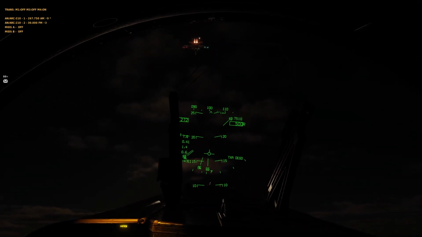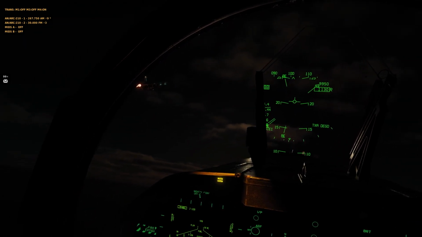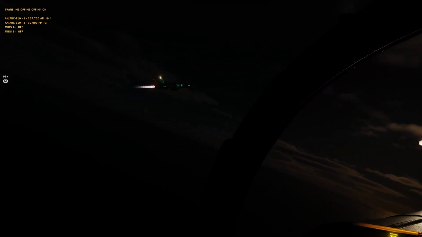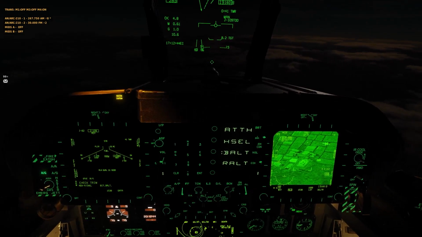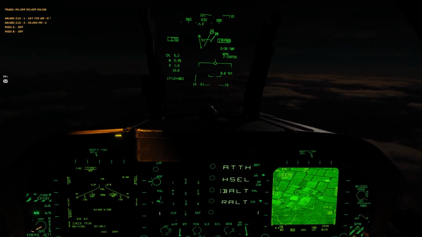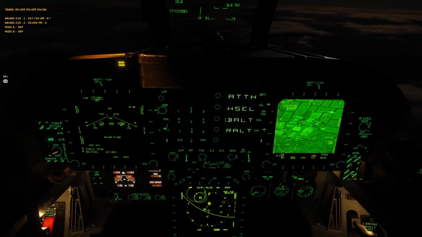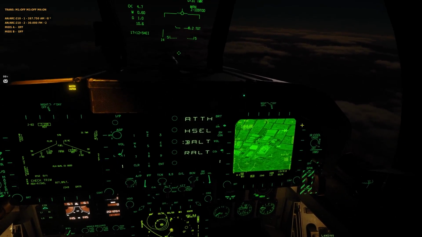I'm right under you. Bank a little bit left real quick. There you go. I'm on your right. Oh, I see it. I see the bunkers now. Timer, 40 seconds to drop. Getting overflow from the SA-10.